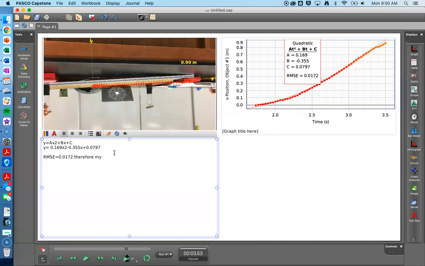Therefore, my R squared value is 1 minus 0.0172, which is 0.9828. So now that's how you figure that out.